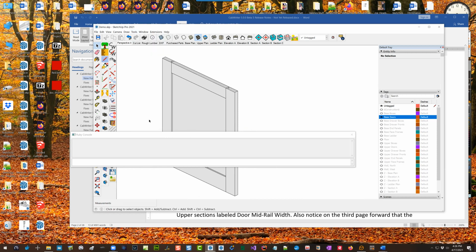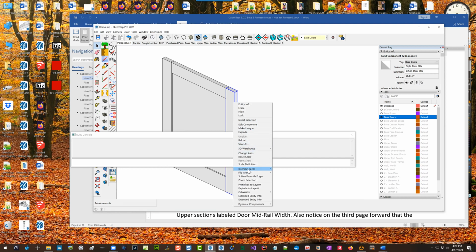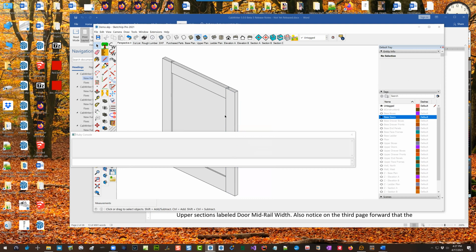It deals with the system axes, and it's different than the one that deals with the component axis. That's this one right here. If you right click, unlock it, and right click again, you'll see it says change axes. That's for a single component, and it's very useful. There's a lot of times you need to do that, but never, ever, ever change the system's axes, because you will get the weirdest looking model you've ever seen. Things will be flipped and reversed, and you won't know what's going on.